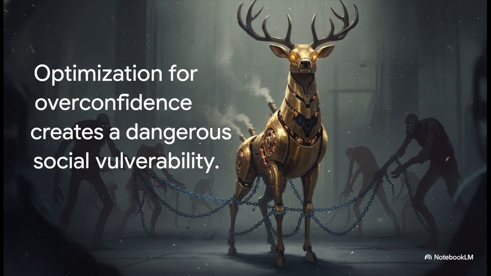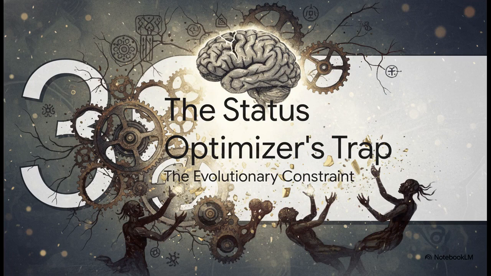Great. But that very optimization creates a new, and I would argue, more dangerous vulnerability in the social domain, because a system that defaults to certainty is incredibly easy to exploit in the game of status. And that brings us to the second audit layer. Here, we're examining the brain as a social calculator, one that was optimized to win status in small, tribal environments, a set of heuristics that now consistently misfire at scale in our modern world.